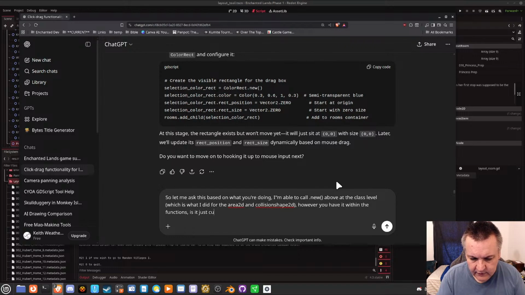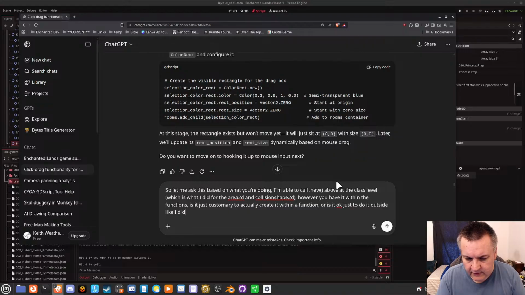Is it just customary to actually create it within a function? Or is it okay just to do it outside like I did those other two?